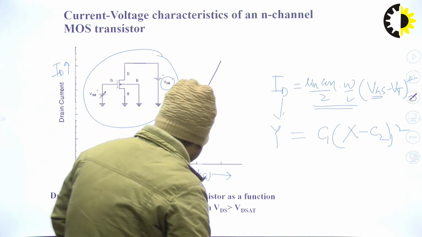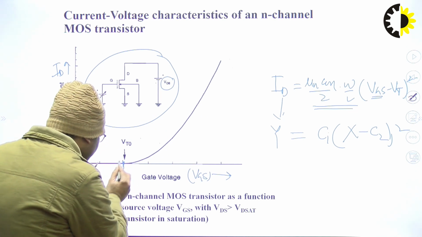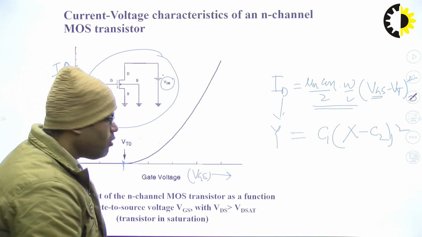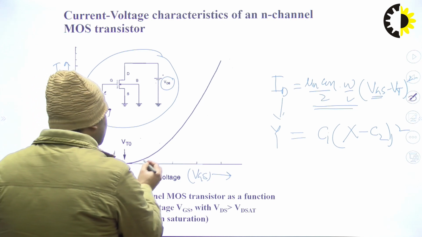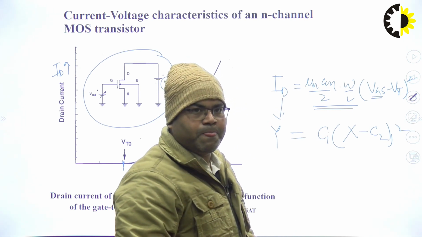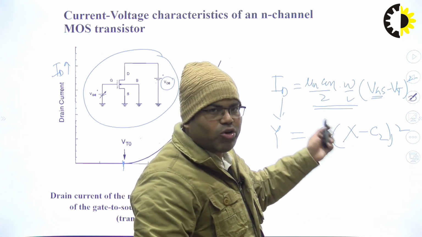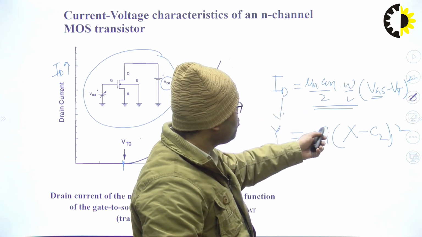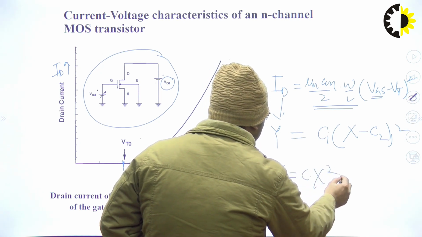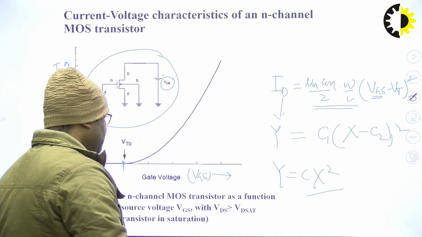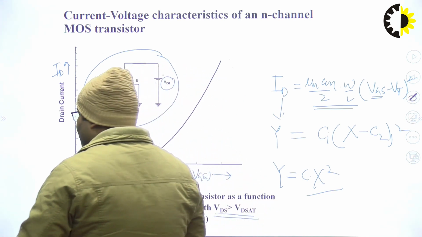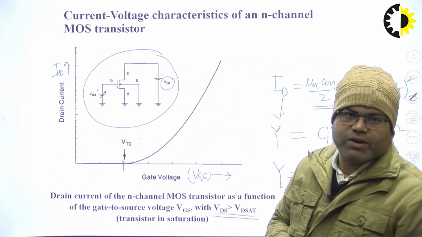In this curve the variable parameter is VGS. When VGS is less than VT, there will be no current; basically the MOSFET is off. When VGS is greater than VT, we get a parabolic increment in the current according to this equation, because with this equation we have an upward parabola: ID is equal to Cx square, like y is equal to Cx square. This is known as the transfer characteristic curve, which shows the working of MOSFET in the saturation region, where VDS is greater than VD saturation.